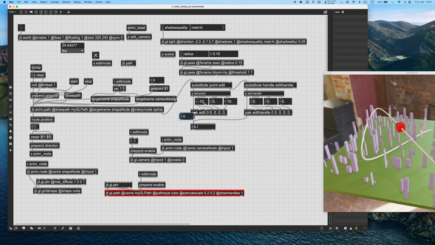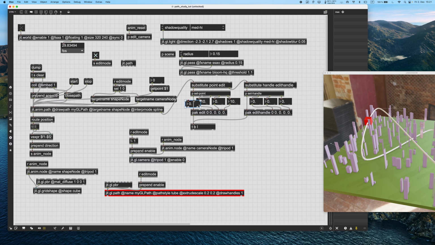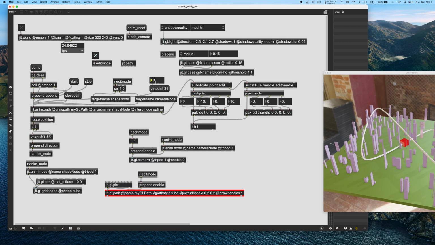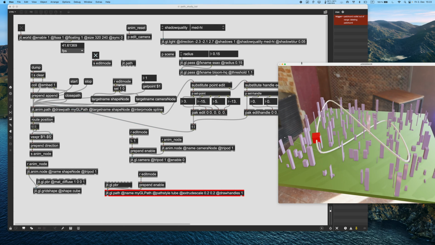We should maybe also be able to get the time at that point. So if we want to change the time as well, we can do it like this: prepend set. Let's get another outlet here, another float point. And let's see if we get the points, exactly. So we also get the time, which we can then edit as well. So we can now send those lists to our jit.anim.path. The bank we don't really need actually, so we could have it as a trigger list and then connect this to the jit.anim.path. So cool, now we are ready to change the points.